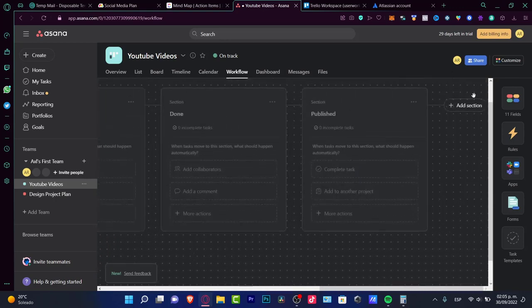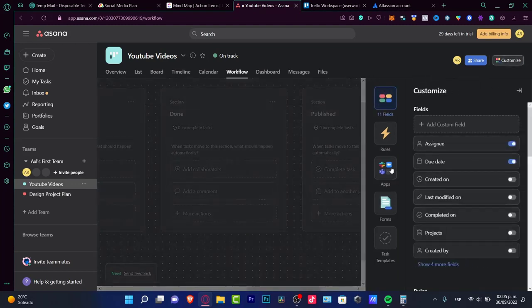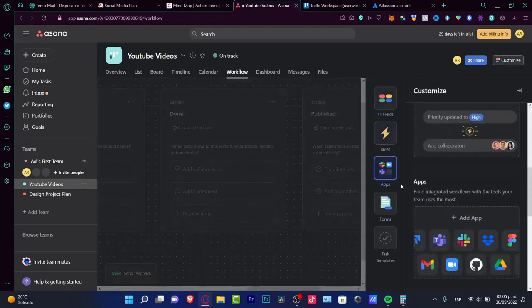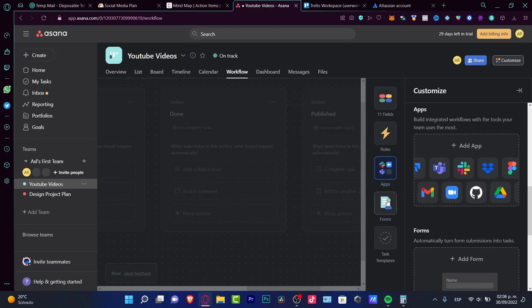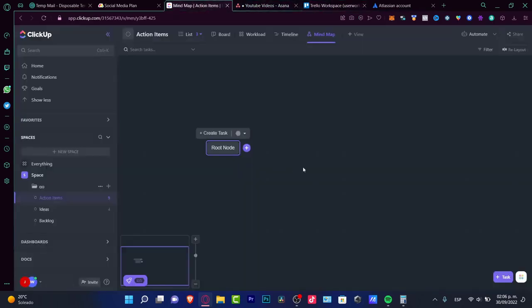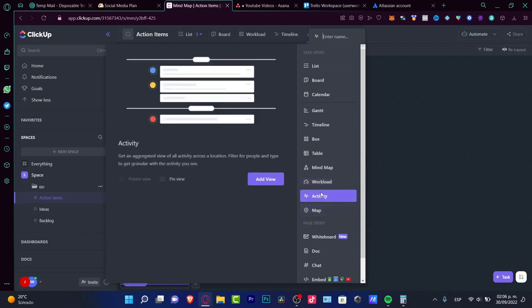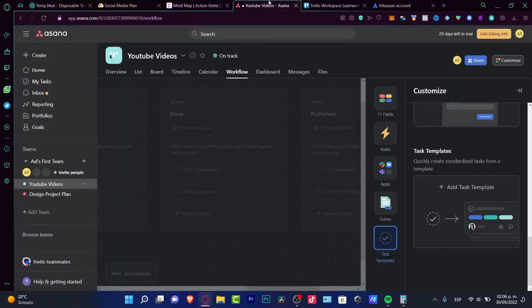So there are different options that you can choose for your workflows. Of course, I can customize that, which are in here. I have rules, I have applications, I have plenty of things that I can use. For example, here, I didn't have to customize that into ClickUp because I have my view section. So I can use this kind of templates and start working in here in Asana. I can use different tasks, different customized applications, and create my own template.